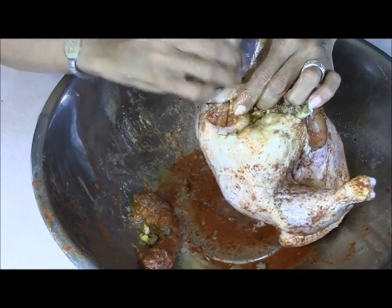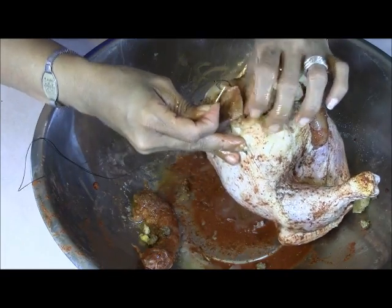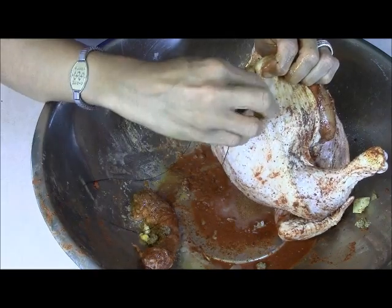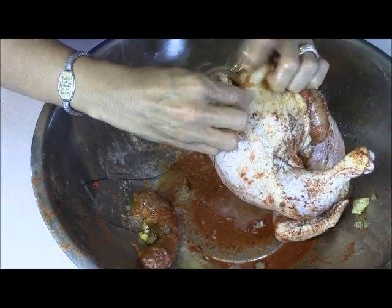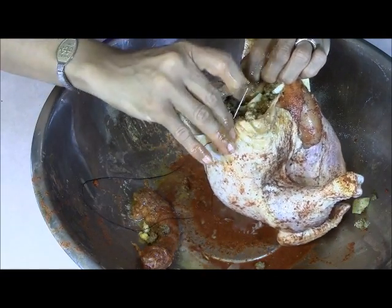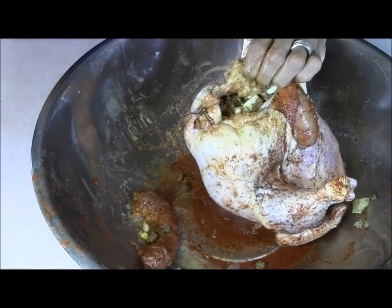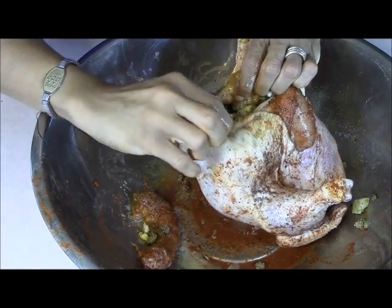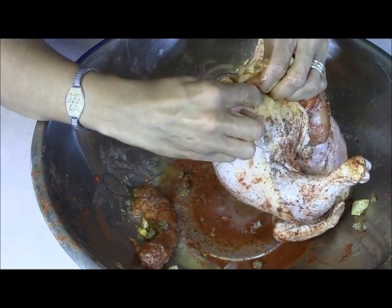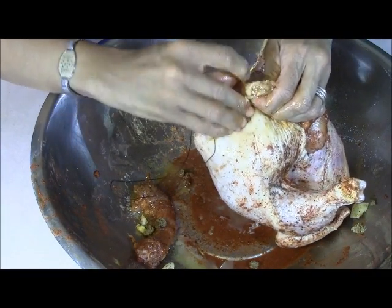So let's go again here. And like I said, I'm not sure if I put this part in my book, but you know, you find things out as you go sometimes. And like I said, I don't make this recipe a whole lot because of the fact that it's kind of hard and messy to serve. But a lot of you have been asking me to do this. It's always easier to just do the chimole or black soup. Spicy and hot the same way, same type of ingredients, just a different style of presenting it, right?